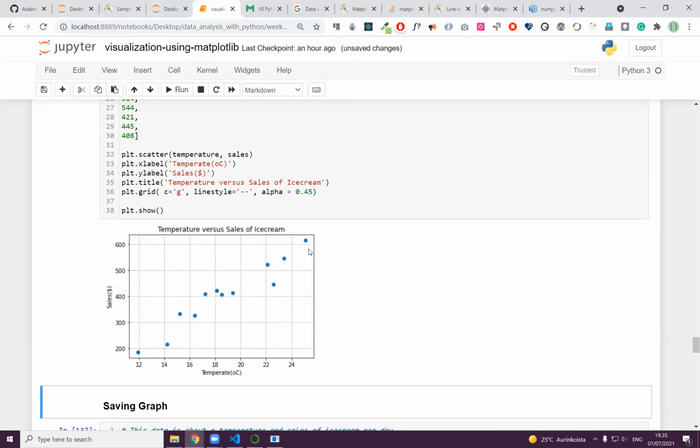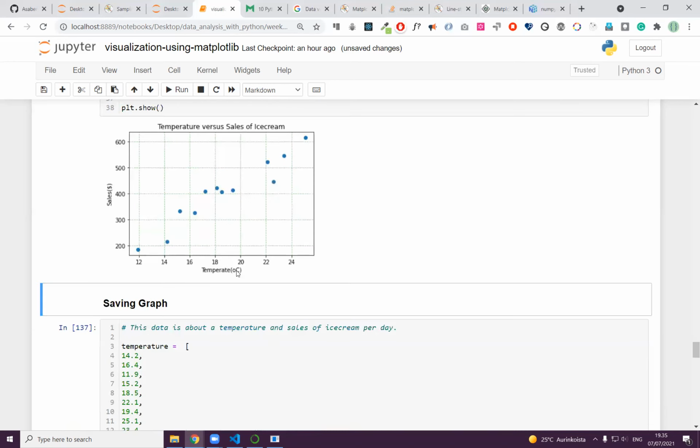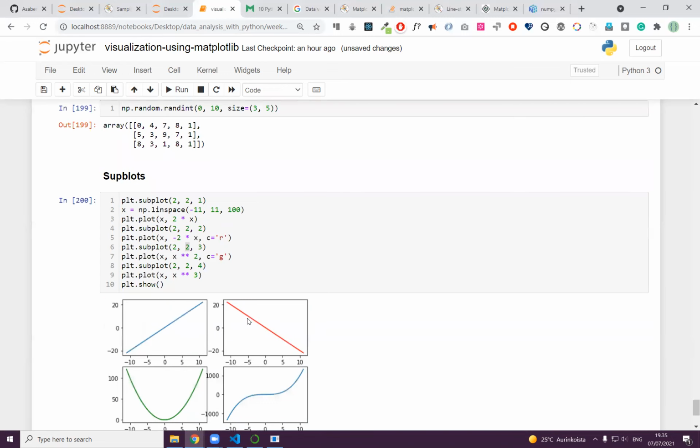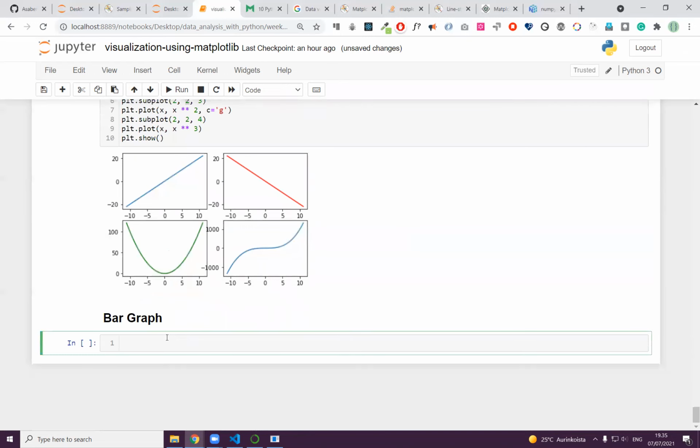Yep, that's all about grid, guys. So this grid will apply for all kinds of graphs, and it's not only for line or scatter or bar graph. So we don't have to repeat the same thing all over again when we go to the other section. Let's just dive into a bar graph.